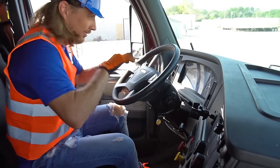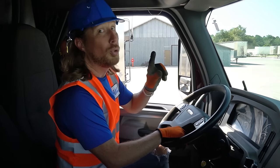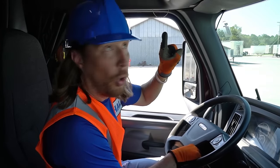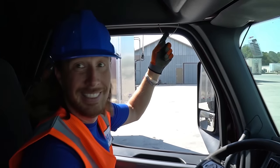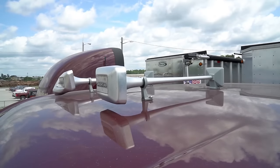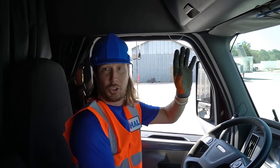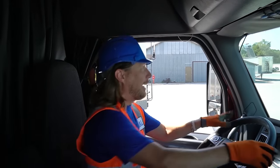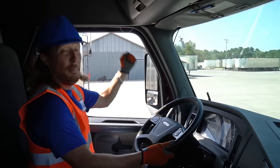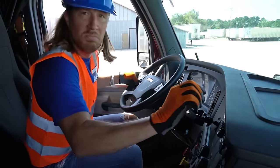Oh, it's even got a horn. Let's check it out. Wow, that's awesome. It's really cool. It's got a special horn. It's operated by this string. It's called an air horn. Let's try it. Wow. Up on top of the truck, there's these silver cylinders, and that's where the sound comes from. Let's try it again. Oh, that's amazing. Oh, can I picture myself driving down the road and pulling the horn? That's great. Oh, oh look, it's even got a radio. Oh, let's try it out.